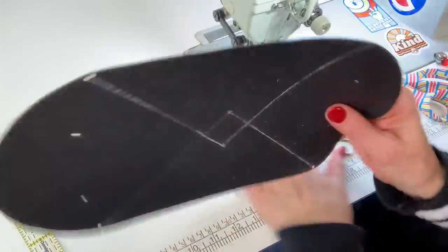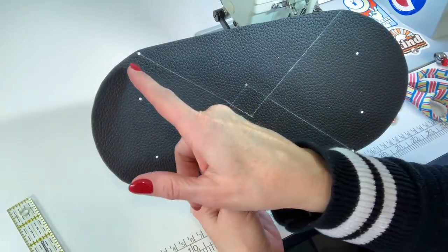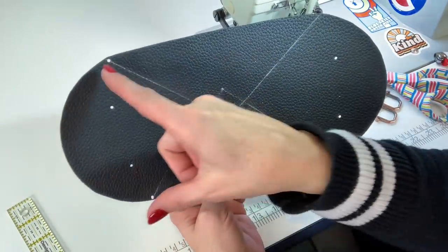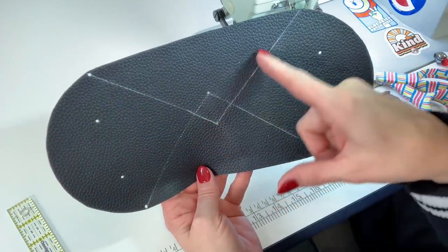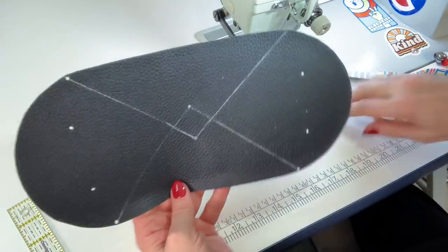I'm going to sew the bottom base of my bag. So I have some marks that were on the pattern piece, and I traced those on here. I'm going to use this as my sew line, and I'm going to make this cool little design in the bottom of my bag, and then I'm going to add 4 purse feet.